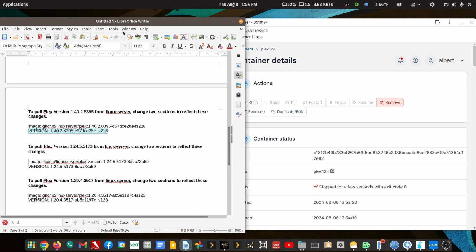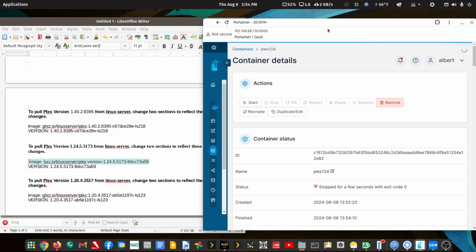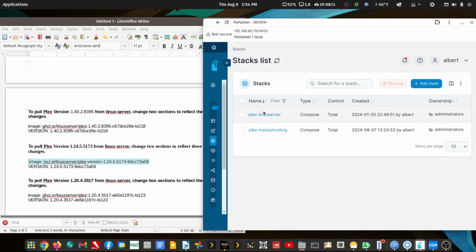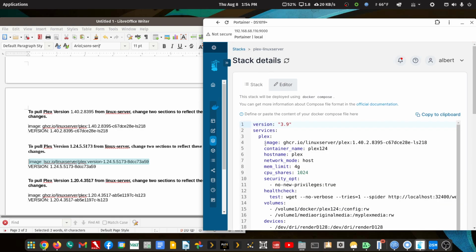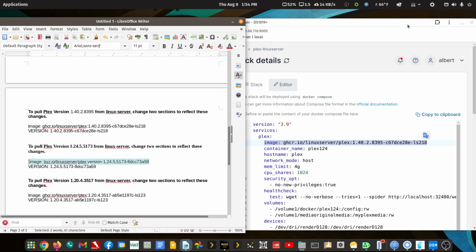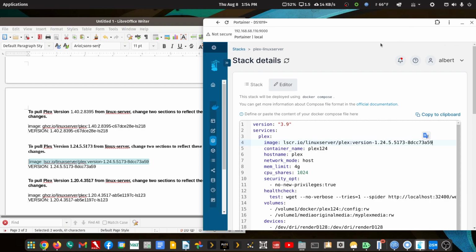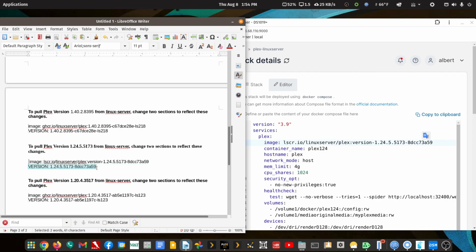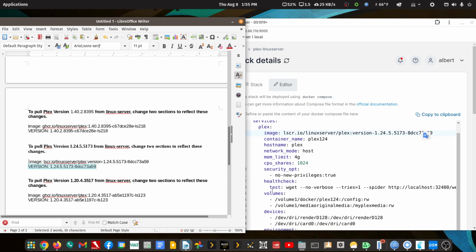So bring this into focus. What I need to do is copy that. Let's go back into the stack, pick the right one, editor, change that. Oh, I didn't change it. Now I changed it. And I need this version also. Oh, and if I didn't mention, you just have version colon space and you paste this part into the rest of it.